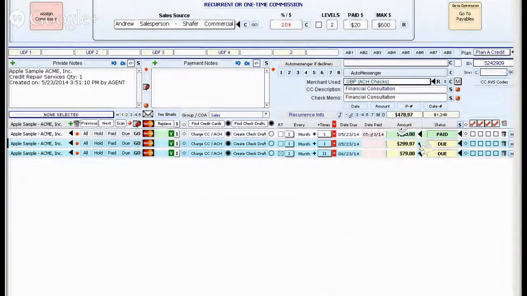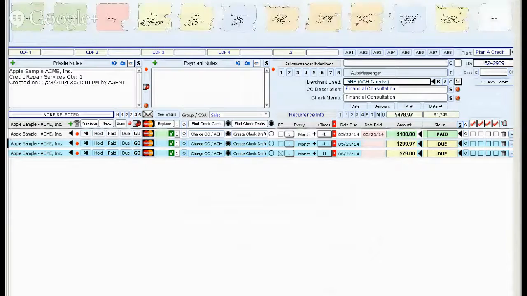In the 299, so I'm here in the 299, that is going to be paid with check, and then I click on charge amount, charge here, and this will trigger in the ACH checks, it will trigger this charge. But this will be if I want to do it right away for this customer, which usually is what you do, but also you could do it in a different way.